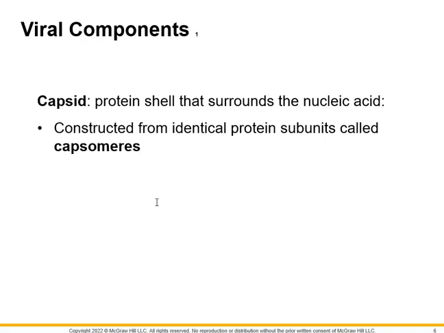Now, I mentioned that there is the capsid, and this was one way in which we can classify or name viruses. So the capsid is a protein shell that packages and protects the genome and also accounts for the bulk of the mass of the virus. And the shape of the capsid is based on how the individual 3D subunits, which are called capsomeres, are arranged. So the capsomeres build the capsid, and they may be made from a single type of protein, or it could be a collection of different types of proteins. But unlike most cellular proteins, viral capsids often exhibit what's called self-assembly, meaning the amino acid sequence determines how the final proteins fold and come together to make the larger capsid structure.